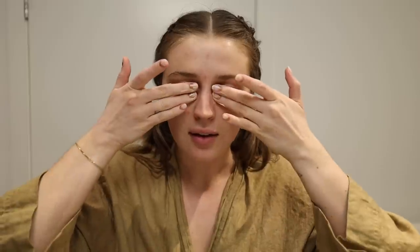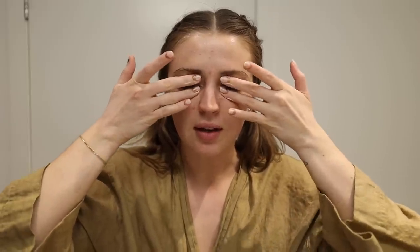Eye cream — I'm using the Caudalie Premier Crème. I'm taking two pumps. I'll do the little trick I learned at Caudalie at my facial: I take it between my four middle fingers, place it over my eyes in rubbing motions, and pat it underneath. Getting the entire eye area. Then I put it on my earlobes to anti-age, and around my lip contour as well, as they say. Hopefully I'll be youthful forever.